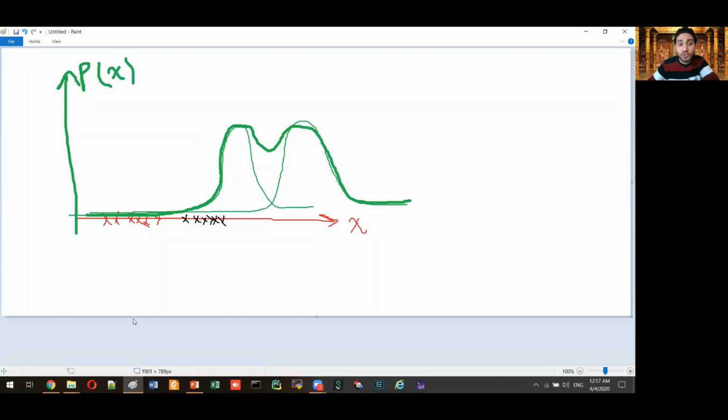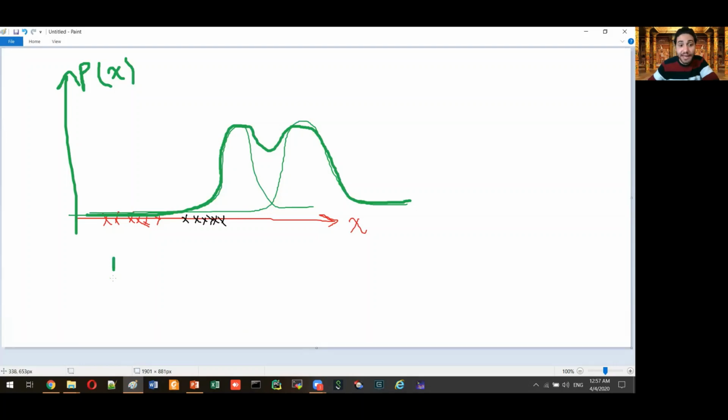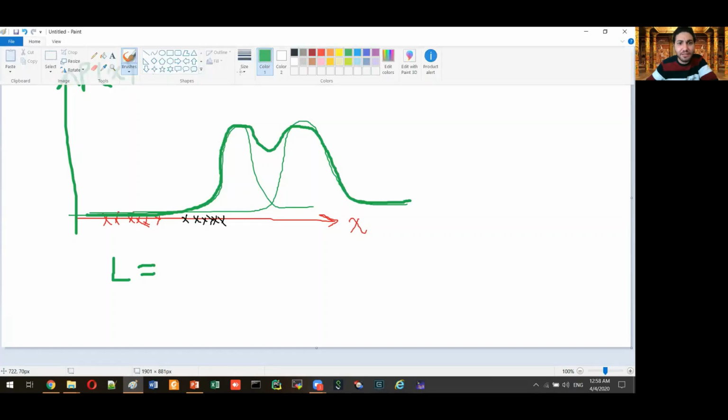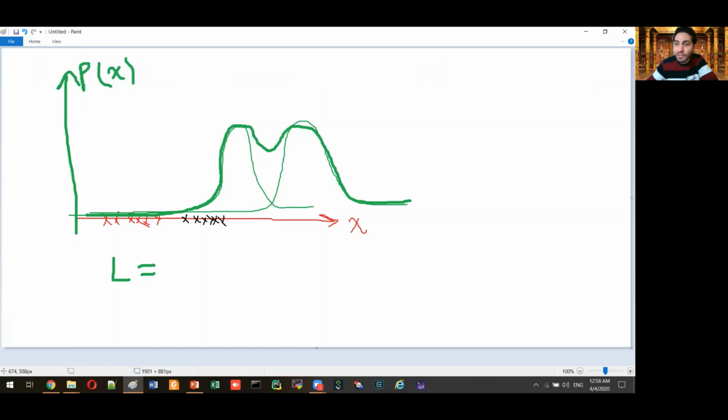If you want to calculate the likelihood of this mixture of Gaussians, the likelihood is some metric that tells you how much this Gaussian distribution is fitting your data. It is very simple to calculate. You very simply substitute each point in your distribution. So this is the first point, substitute here, you get a probability. What about the second point? Substitute here, you get another value for b of x. The third point, and so on for all your data points.